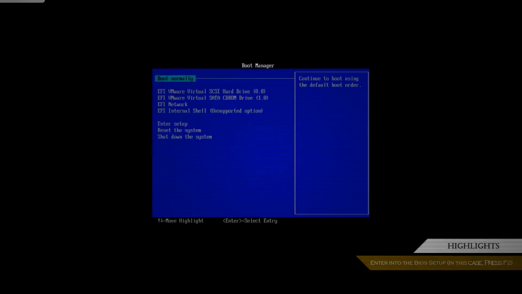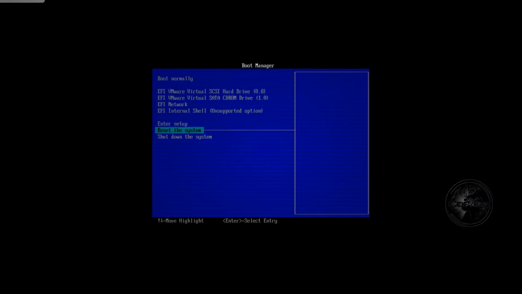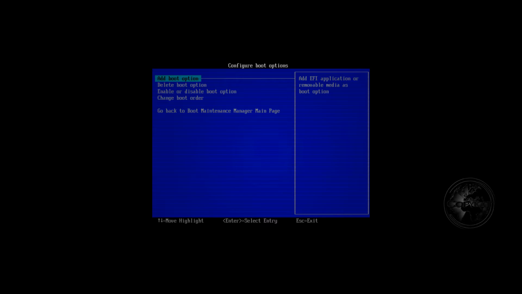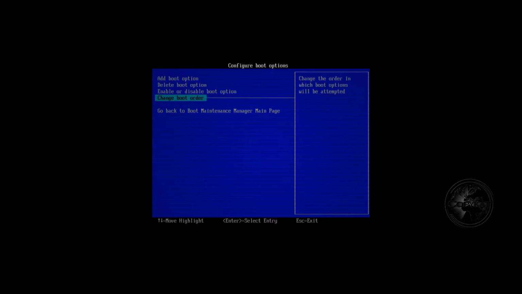At boot up, press the corresponding key to enter into your system BIOS, in this case, F2 key. Then, change the boot priority order and set the installation media device as first boot device.